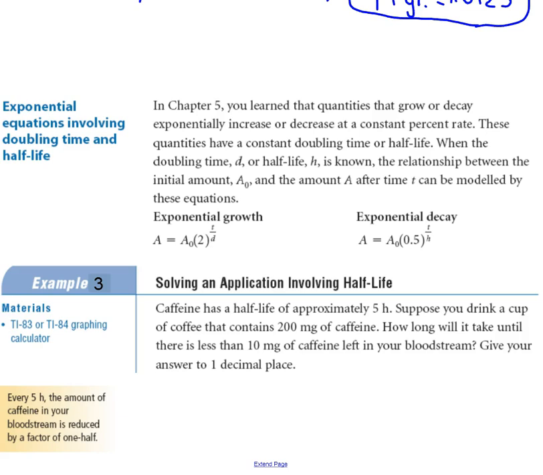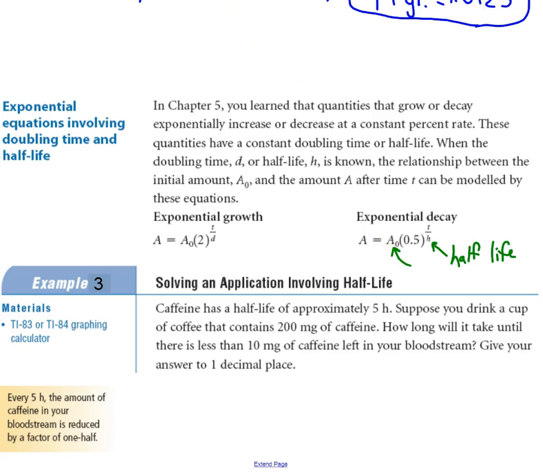Okay, so in this case, we start with 200 milligrams, 5-hour half-life. How long until you have 10 milligrams of caffeine in your bloodstream? So we have the decay equation above for things that break down or reduce. The first initial value is what we start with. We're going to, of course, use half as our multiplier, or our base, rather. H is the half-life value, which for caffeine, we're told, is 5 hours, and t is the time.